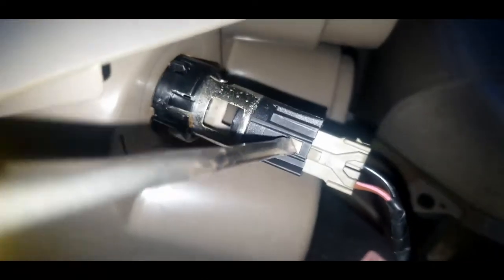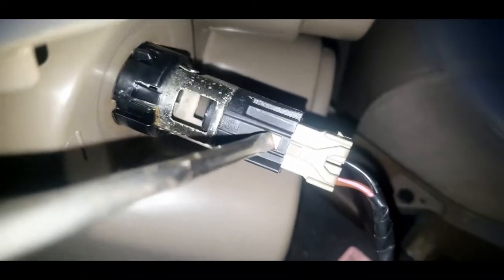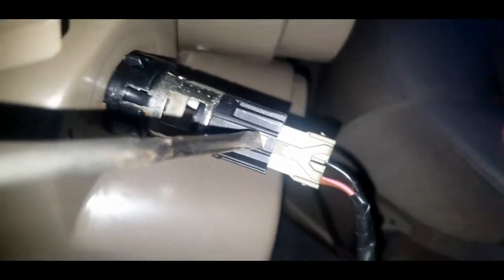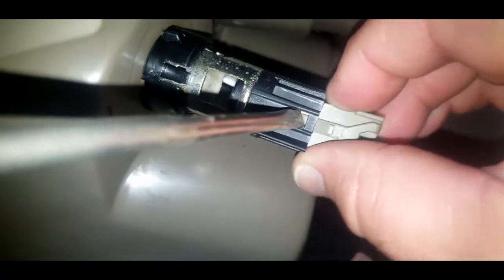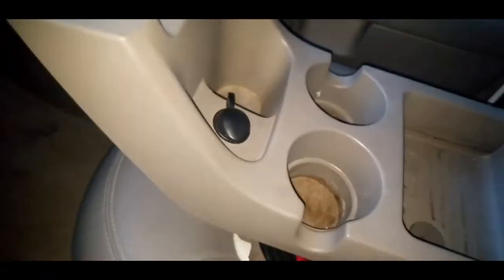Use just a single slot screwdriver. So just push that pin down there with the screwdriver while pulling out on this, and just kind of jiggle it a little bit, push pretty hard, and it did pop out. So now, once that's removed, this is free to take out of the car. So I'm just going to set this over here for now.